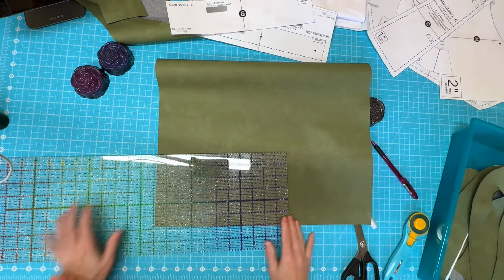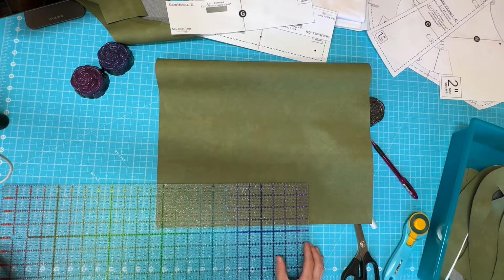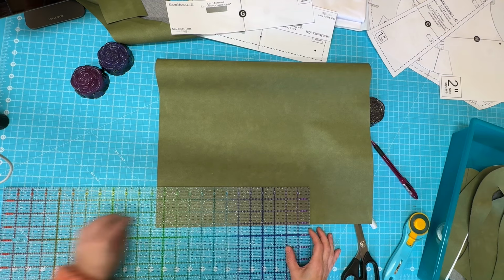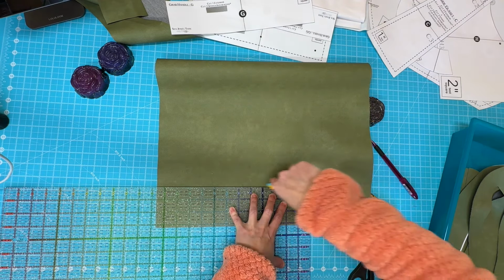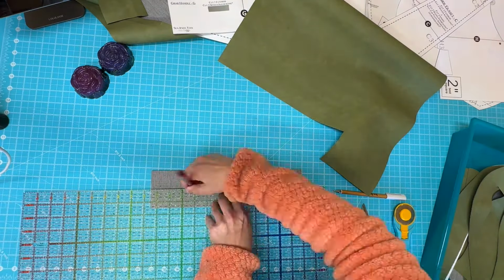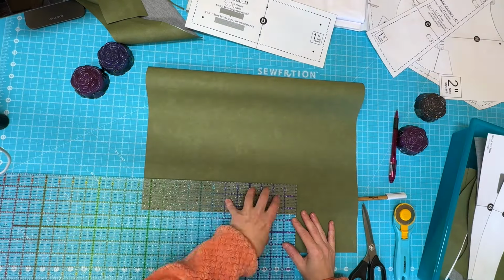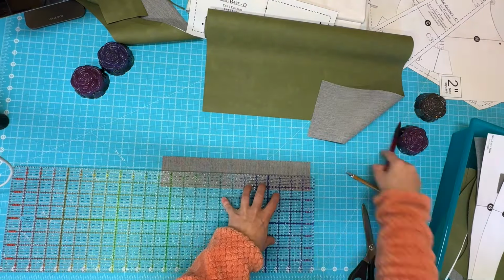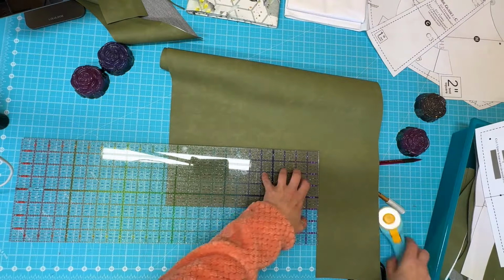All right, these last couple of pieces, I'm going to cut real quick. I almost thought I didn't have another roll of green and had a moment of panic, but I did find one. It's my last one. So I'm cutting the small handle that goes at the top right now, and it's a two-part handle. I love how she does her handles. I think they're really, really pretty and classy. So if you haven't given her handle style a try, you definitely should.